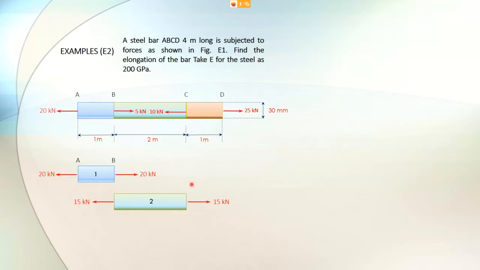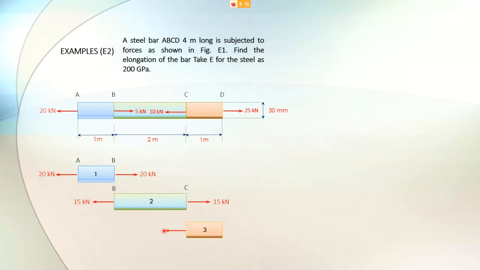Then the next part, part 3, that should be section CD. Initially this is 10, but I have 15 here, and the 15 is pointing towards the right and the 10 is pointing towards the left.